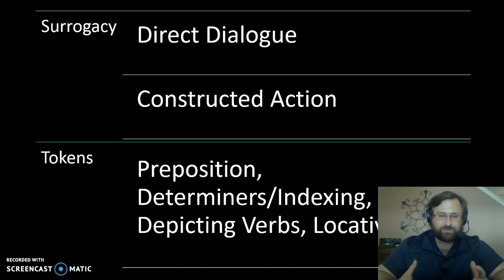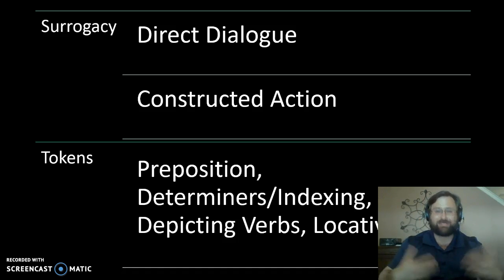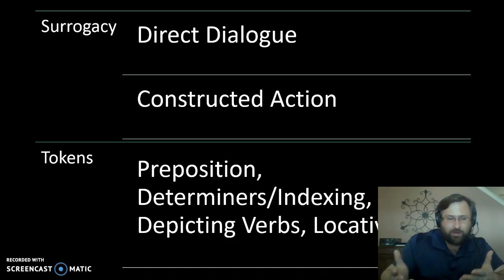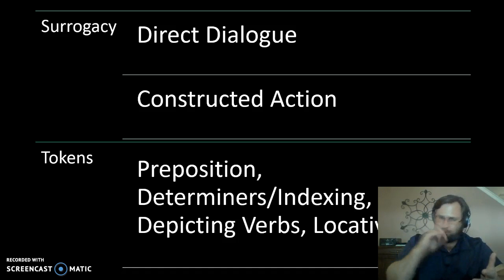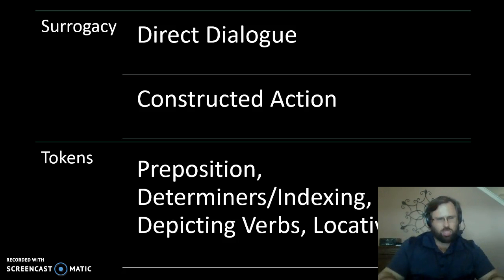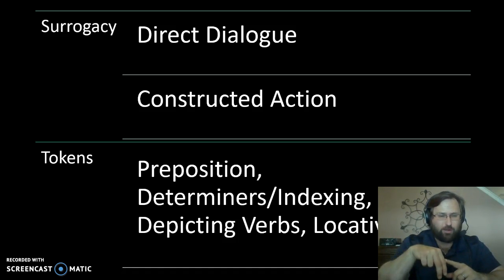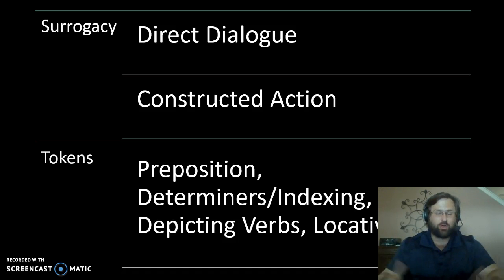Surrogacy is really the use of space. It's acting out as if you were really there. So you don't just simply say that a person looked drunk after drinking 5 beers. They looked like they were drunk. You also show, which is a use of what we used to call a classifier, now called a depicting verb, as well as the use of the whole body, which is called constructed action or surrogacy.